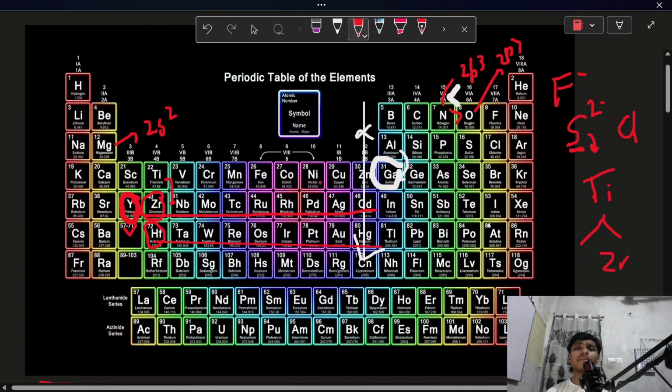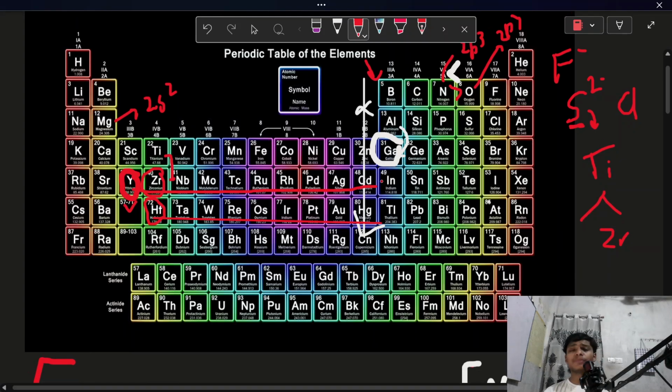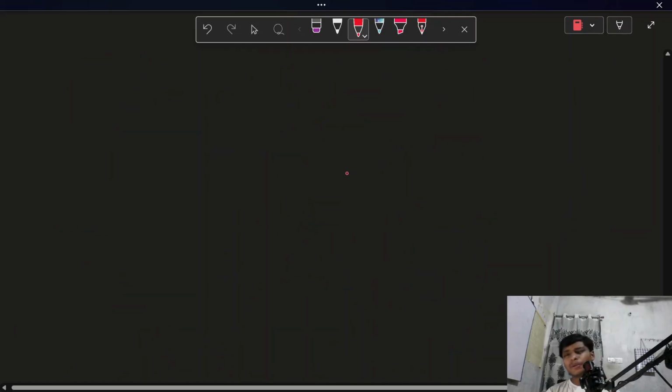Achha, there was a very irregular order which was present in the boron family. So I want you to just remember that as it is. If you are going to solve it conceptually, it will be very difficult for you to solve. So I just have a trick for this.